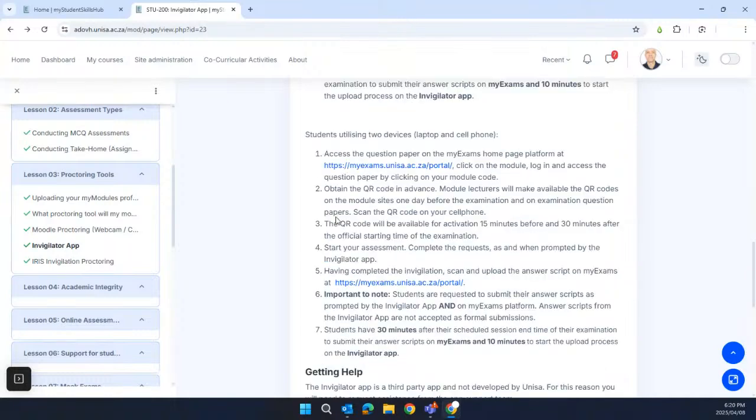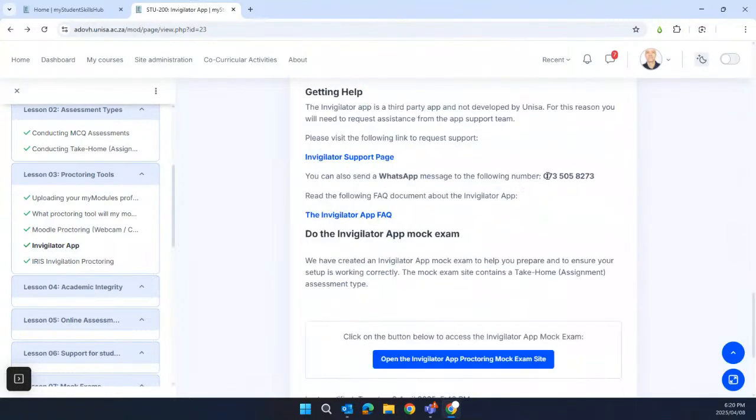All right, then you just scroll down a little bit. So there is the WhatsApp number. If you didn't get it the first time we shared it, there you go. It's on the same page. You see, we've grouped everything nicely there for you guys, so it's easy for you to go and find. So there's a support page and the FAQs that we've covered.